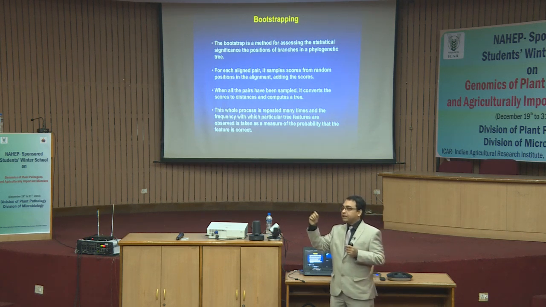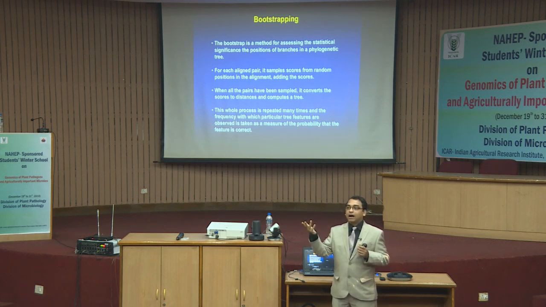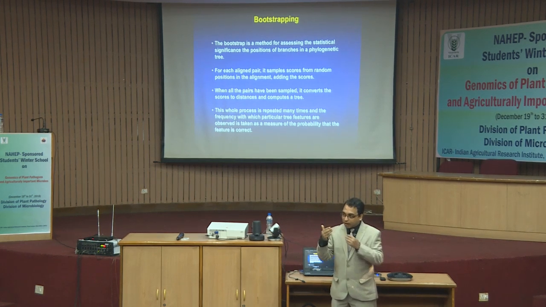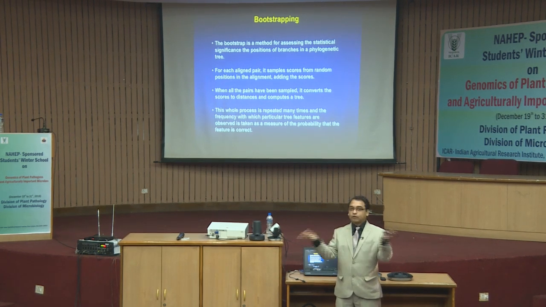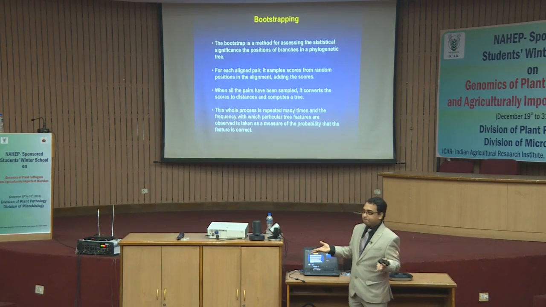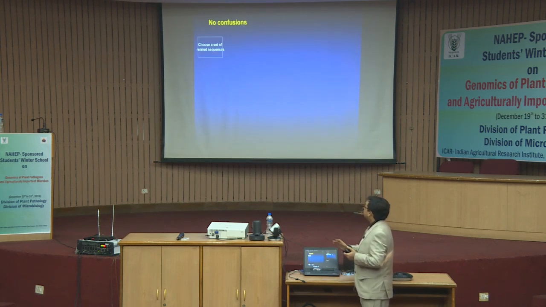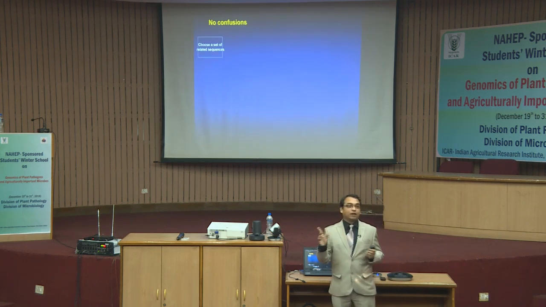So, the value will be 90, or 90 means in 100 times, 90 times they are coming together. If it is 10, that means in 100 times only 10 times they may come together. So, there may be a possibility that if any other partner comes, that group will break. Okay. So, finally, there should not be any confusion.